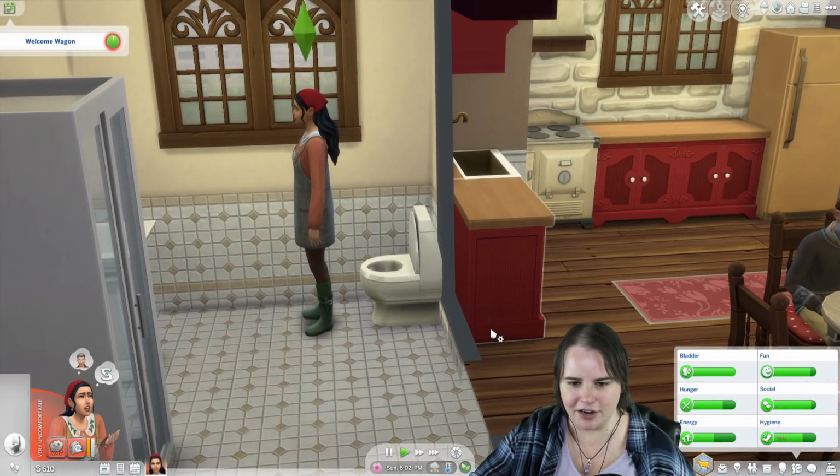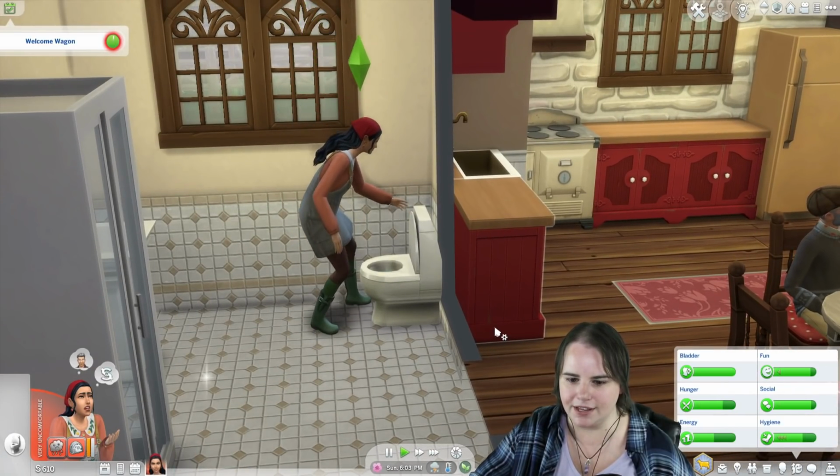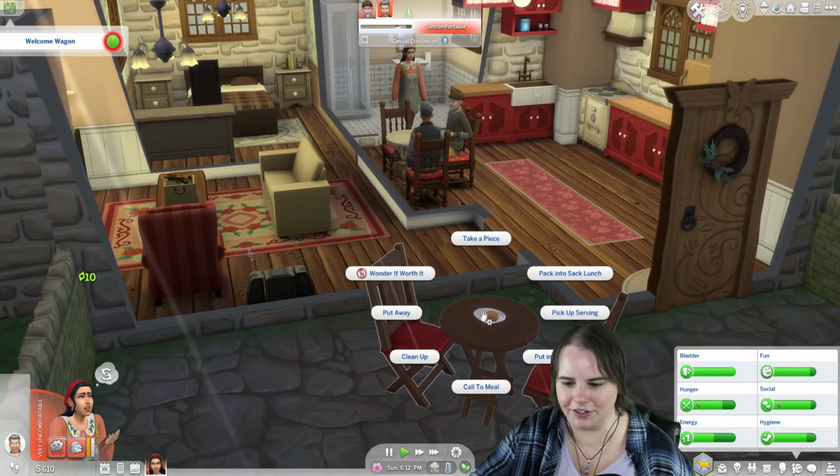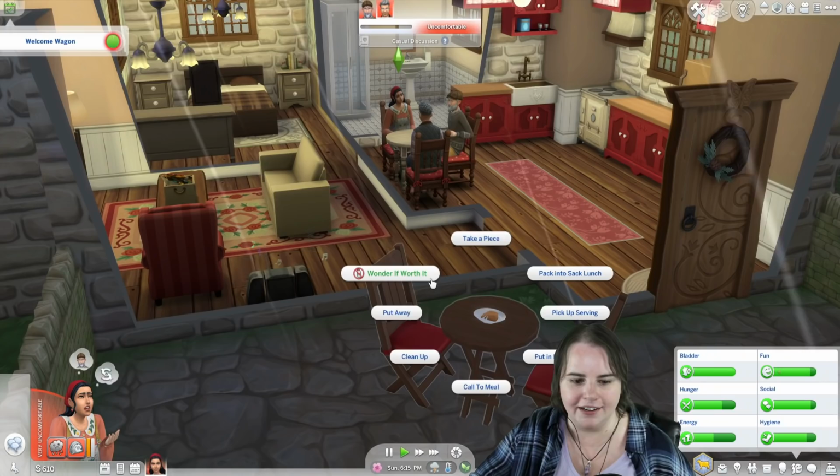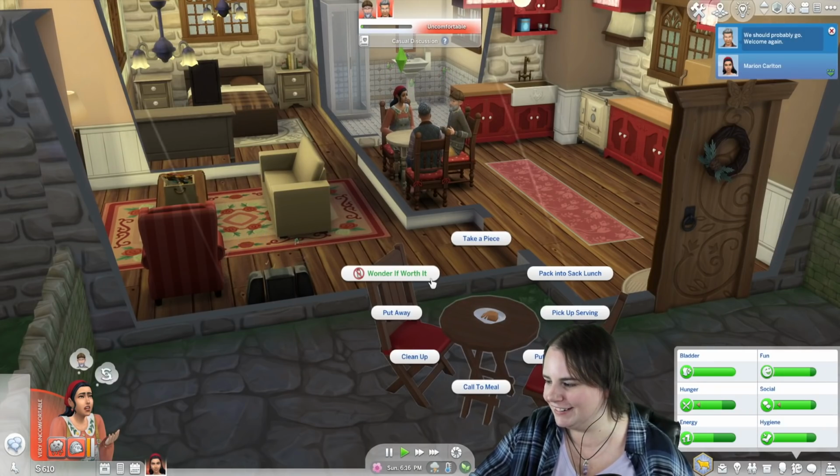Okay. So you have to be very careful about eating lactose if your sim is lactose intolerant. Your sim can click on something that has lactose in it and choose "wonder if worth it." Honey, the fruitcake ain't worth it.